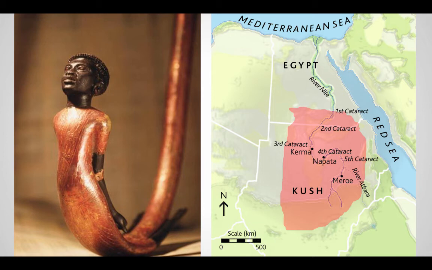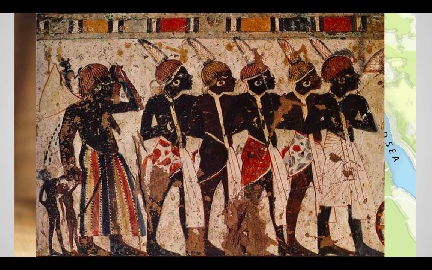So here we have, very early in the history, one group fully taking over another. Over time, things begin to somewhat equalize. Egypt is usually much stronger than Kush, and so they will from time to time invade. But there are moments when there is some relative peace, and it's a bit of a symbiotic relationship.